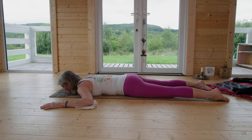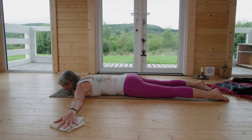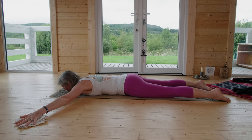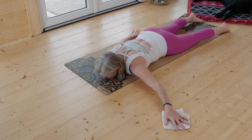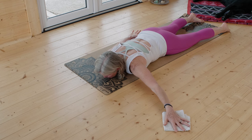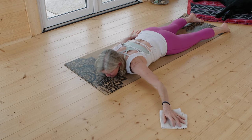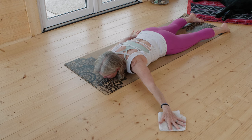Sense any lingering sensations in the left upper arm and shoulder. Then we'll switch — take that cloth underneath the left hand. You can take your arm out to your side, off the shoulder, overhead — it really doesn't matter so much. Try to get as straight as you can through your elbow and begin to push into the hand now, then release. This is a little bit of what we call in somatic pandiculation: you want to tighten the muscles and then lengthen. I'm not only pushing, I'm reaching just a little bit — but also reaching the hand while plugging the upper arm bone into the shoulder socket. It's a deep connection of the bone into the shoulder.